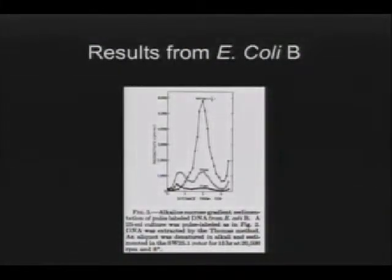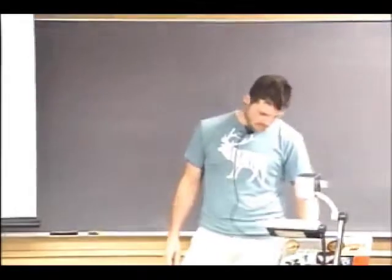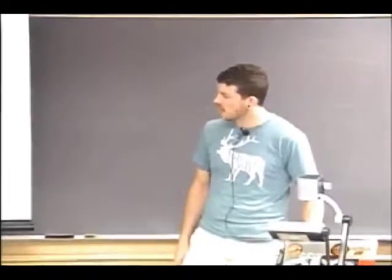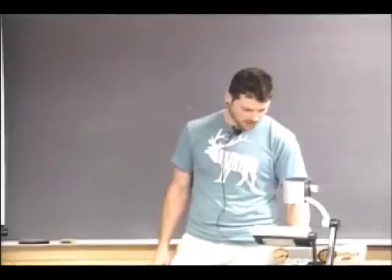So this is more of E. coli B, which I believe this one's labeled with carbon 14. He doesn't really discuss why he goes back and forth between using carbon 14 and tritium, but he does, which is interesting. I'm assuming he used the carbon 14 for the really long pulse because of the half-life, that's why he used the carbon 14 in some and not the others.